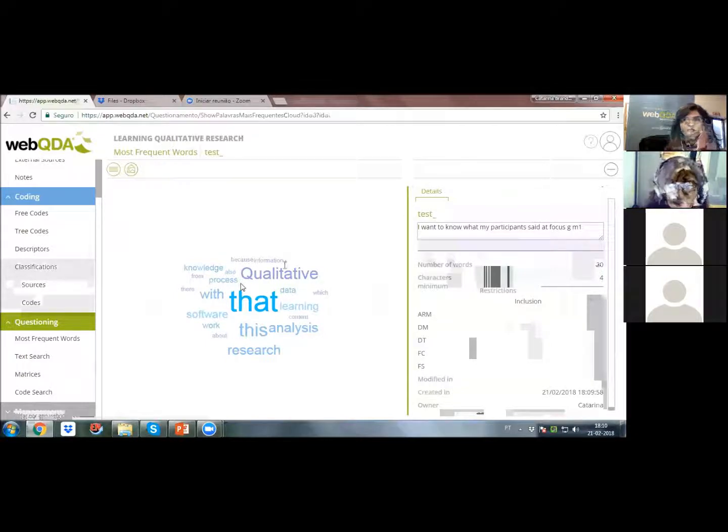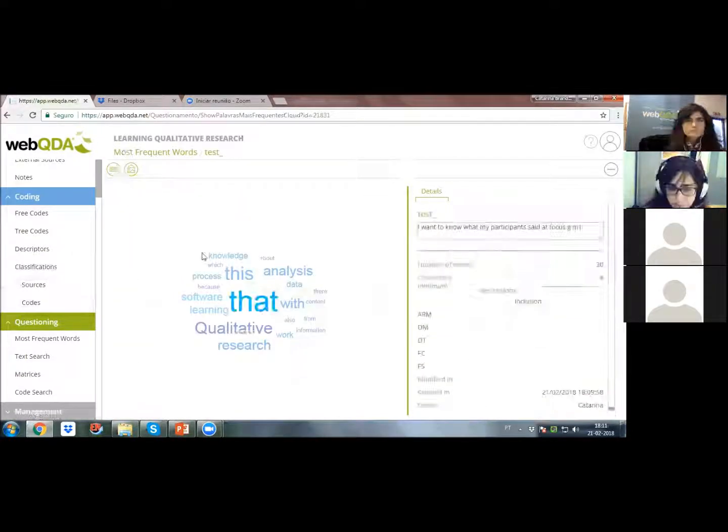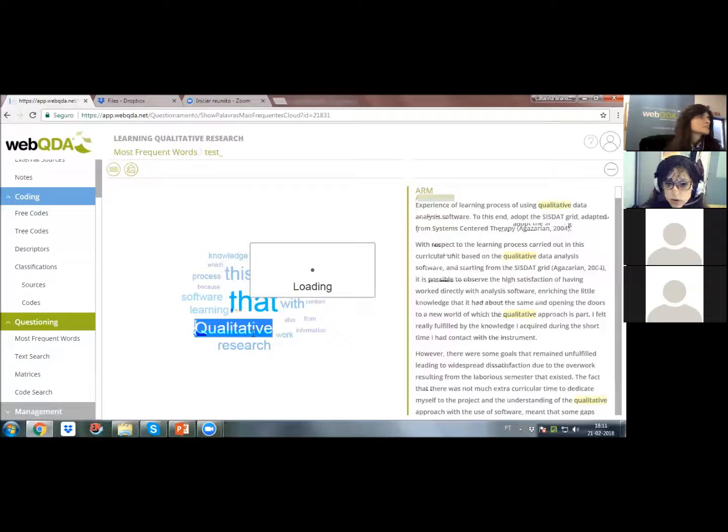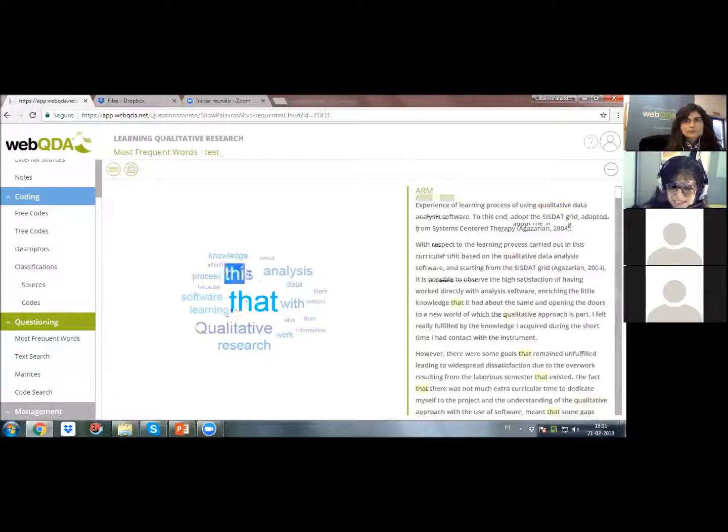You have here what we call the cloud of words. So what we have represented here are the words that we found here, but with a different visual aspect. And the bigger the word, the more present it is in the data. This is interesting, for instance, to use at conferences. The software has tools that, okay, this doesn't say anything, I don't want it to show. The software allows you to put the word away.